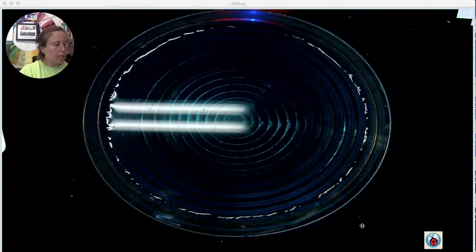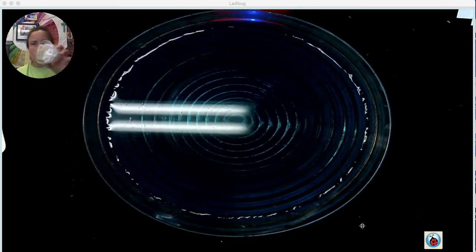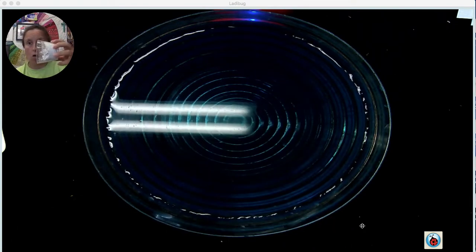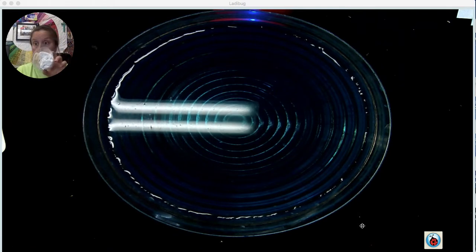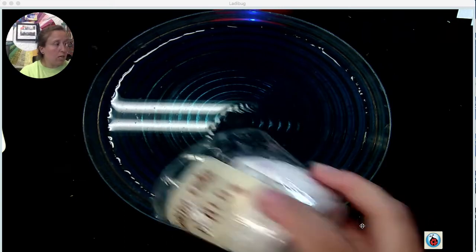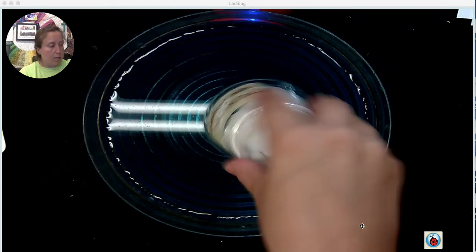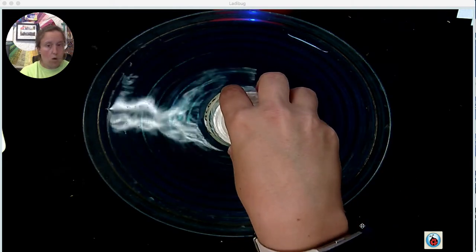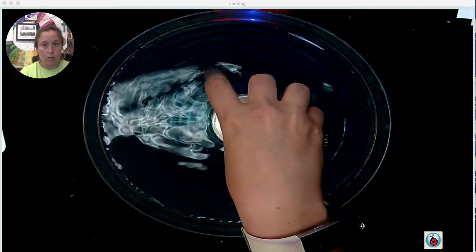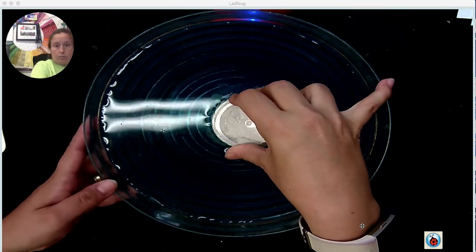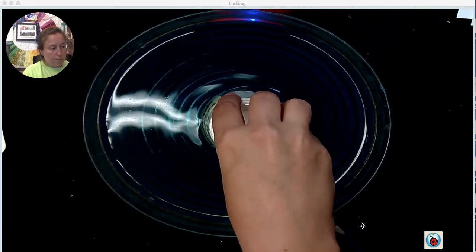So what I'm going to do is use the air that's inside here to displace the water. I'm going to put this cup in the water. I would like you to hypothesize or make a guess. Do you think that the towel will get wet? Well, let's find out. So what happens now is I'm going to take this, turn it over so it's totally flat, and now I'm going to put it into the water. You can see I've gone into the water. My fingers are here in the water. Okay, it's underneath.